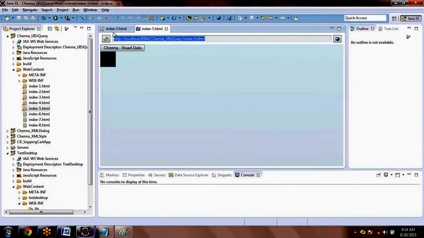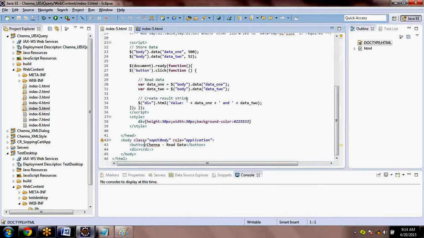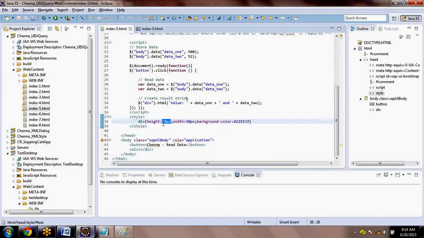Now look here, I have a button. Once I click on the button, I am displaying some text here. So how are we doing this? I just displayed the button, and it is having some color, that's fine. Now click on the button.